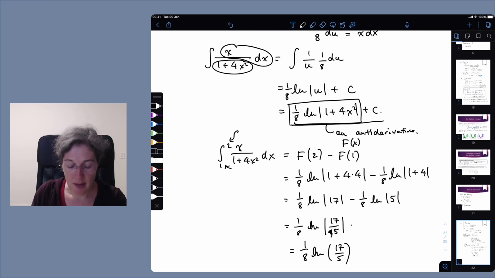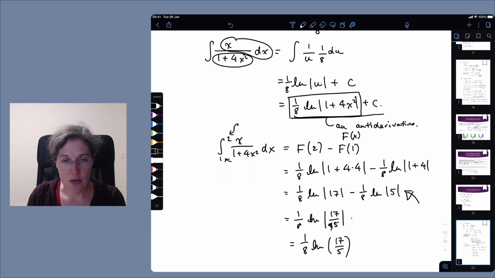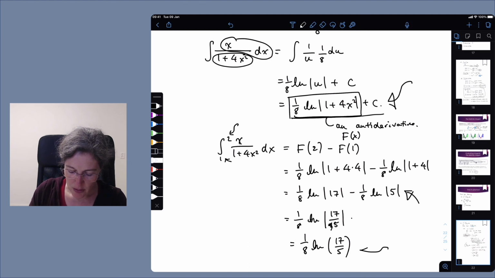Okay, but it would have been totally fine if you had stopped at this point. So here we see the key difference between our indefinite and our definite integral. This was our indefinite integral, and it's a family of things. It had a plus c, but our definite integral over here is just a number, which tells us the overall area under this graph between values of x equals 1 and x equals 2.